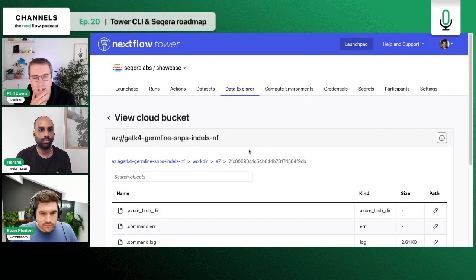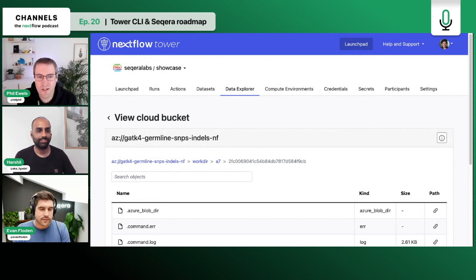This is so cool to see. I mean, we were talking about AWS megasets earlier. There's a few of us, especially my main experience with doing this is with the megasets. Even after Tower, yeah, you can run the pipeline there, you can launch it, you can monitor it, and then when it's finished, now I need to go off to the AWS console, or I need to dig out that IAM password, or sync everything locally so I can start actually digging through these files to figure out what's happened.